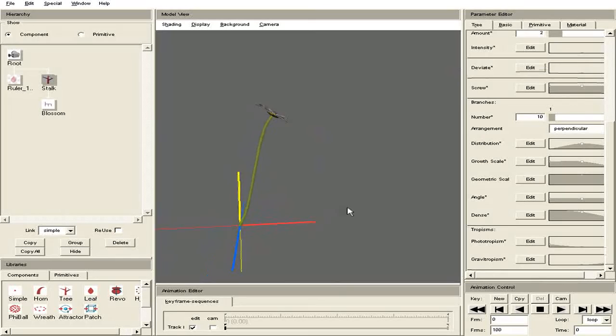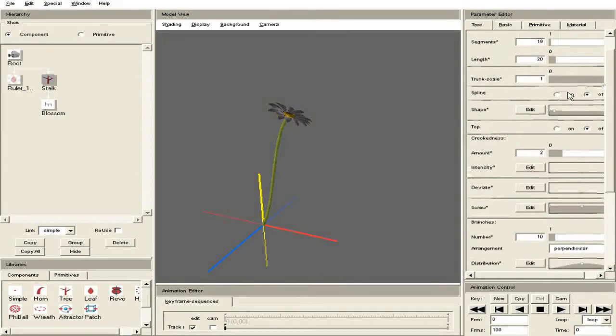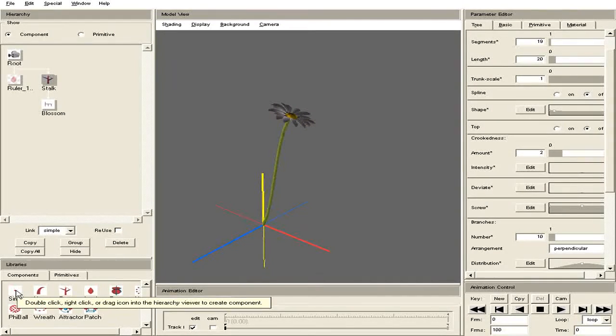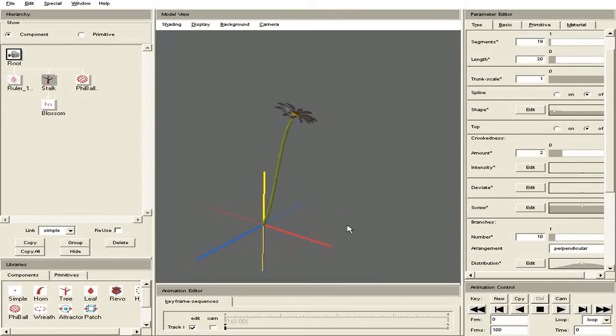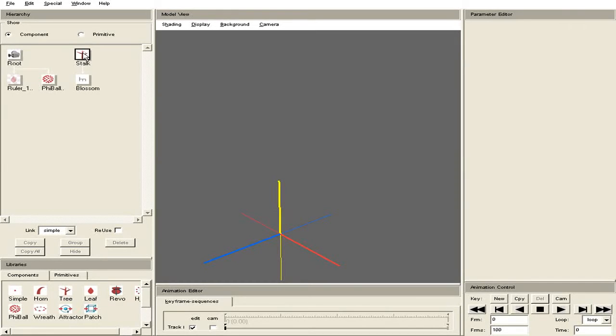That's one option. Another option would be to choose spline, and then you can use a spline curve to edit the path of this stalk object. Now we add another feeball to the root object. By the way, everything which is child object of the root will be visible and generated. If you move it away from the root camera object, it's not generated anymore.